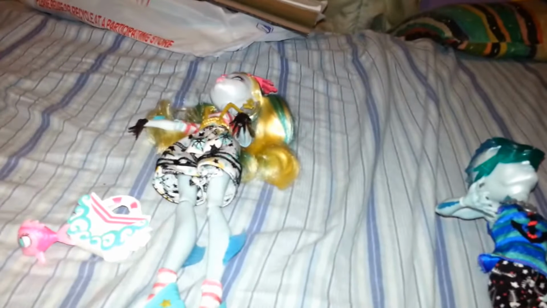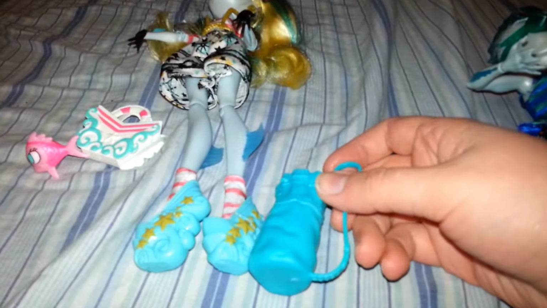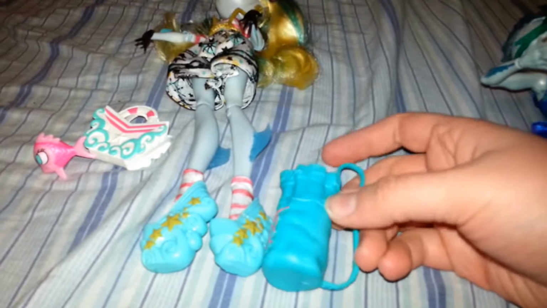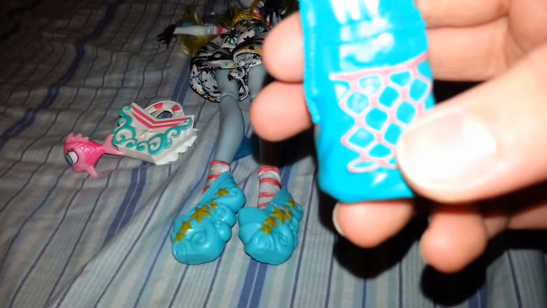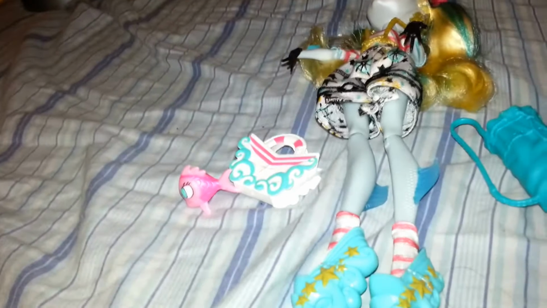So that's Laguna. Since I did Laguna, I have to do Gil next. Gil comes with this little teal satchel. It's not actually blue. It is teal in person, but it looks really blue on camera. And then it has the pink coral design. And that's his satchel. And then here is Gil himself.